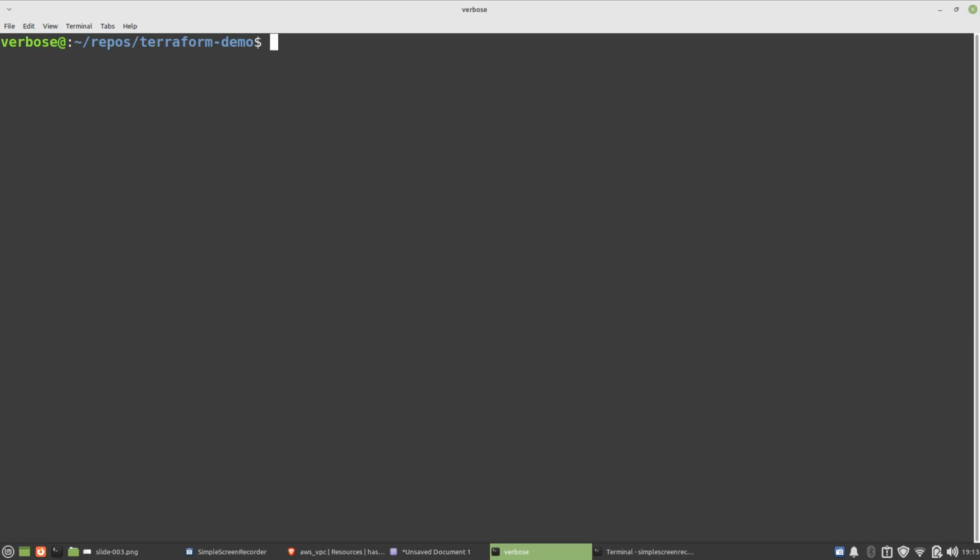So something I want to show you as well is what happens if we modify an attribute outside of Terraform. Now, if you're in a company and you use Terraform, everybody needs to use Terraform. You cannot have some people making changes in another way, like using the mouse to point and click. Because when you use Terraform, the principle of infrastructure as code is that the code is the single source of truth. There should be no other changes.